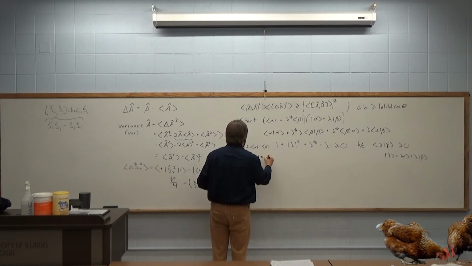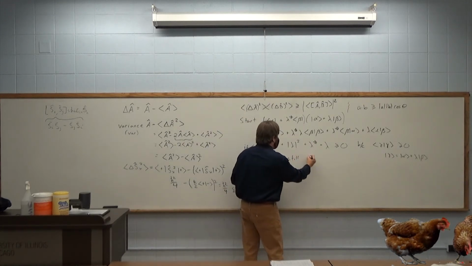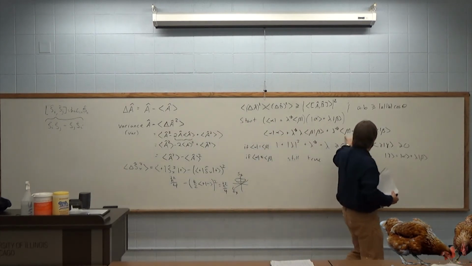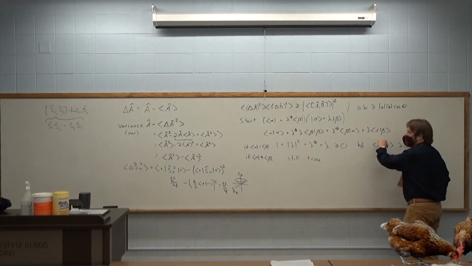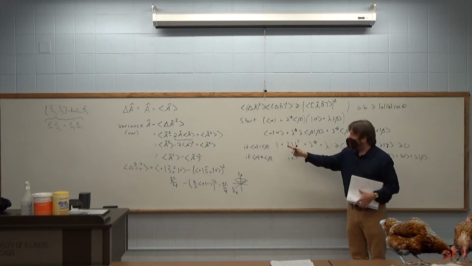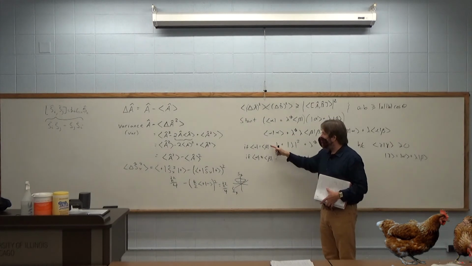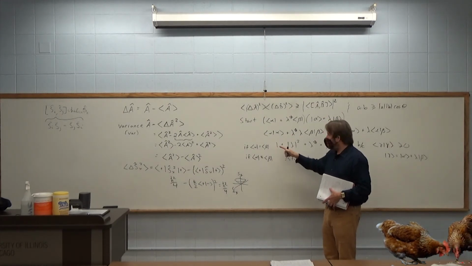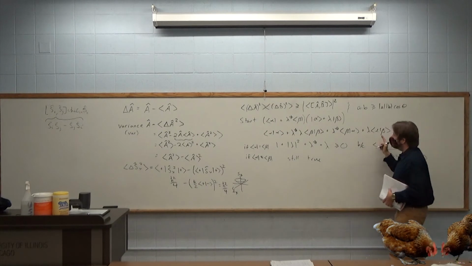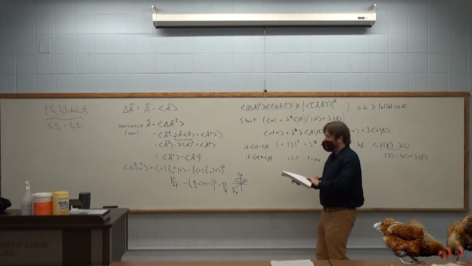If alpha is not equal to beta, then this actually is still true. And how the hell is that? How does that happen? Well, let's say that these are orthogonal states and those are 0. 1 plus a number that has to be positive, it's an absolute value squared. Positive, positive, it's still greater than or equal to 0. So there are only two cases, is or isn't, and that covers every possibility. Is, well, we covered why that's greater than 0 at the very beginning. Isn't, well then it's safe to assume the states are orthogonal, then you've got 1 plus a positive number, which is definitely greater than 0.